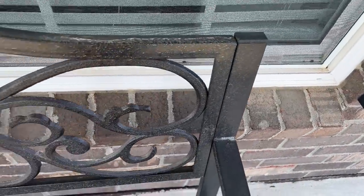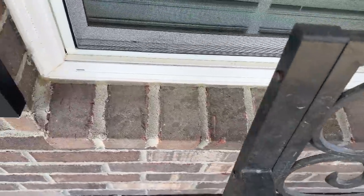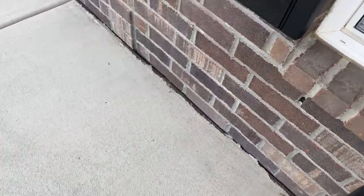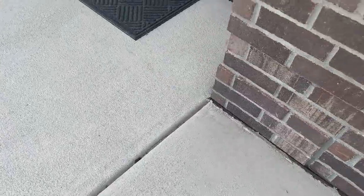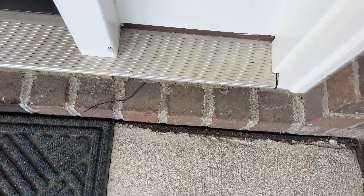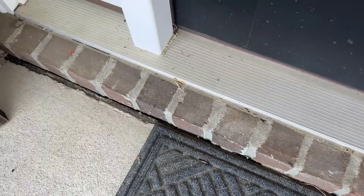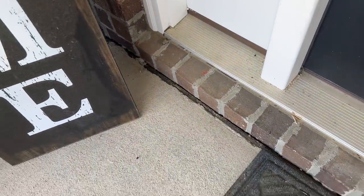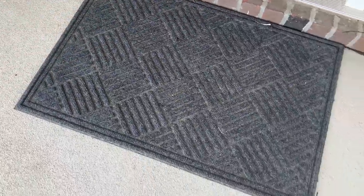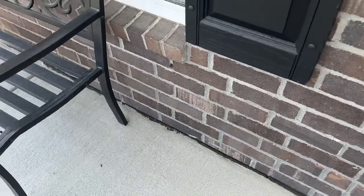So my husband is going to help me out and come in and do the pressure washing for me while I record, and then I'll come back after everything is nice and dried to decorate. So my plans for the space is to keep it nice, simple, and uncluttered. I do have a pretty sizable front porch, but I do not want to crowd it with a whole bunch of items. So I want to keep it really, really simple.